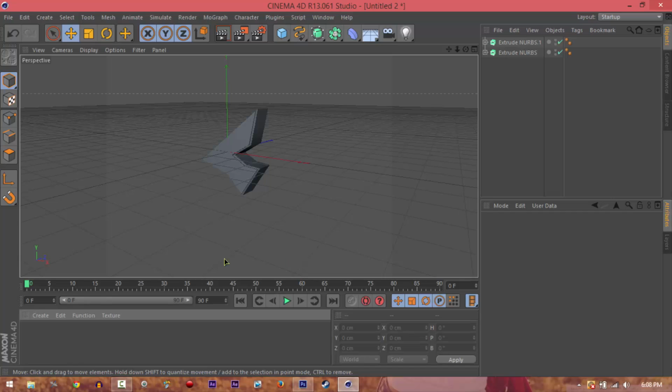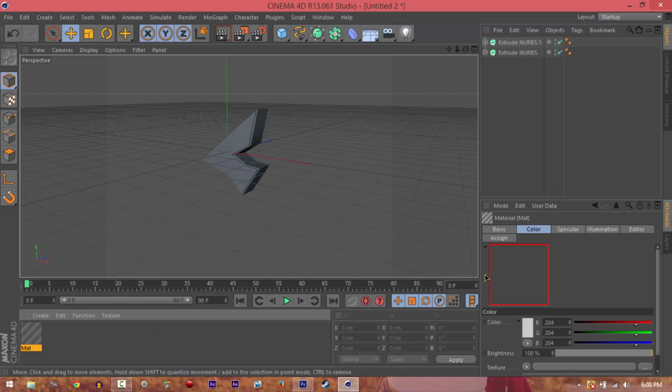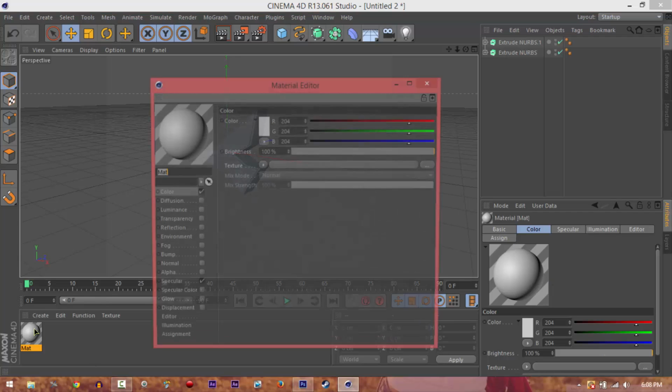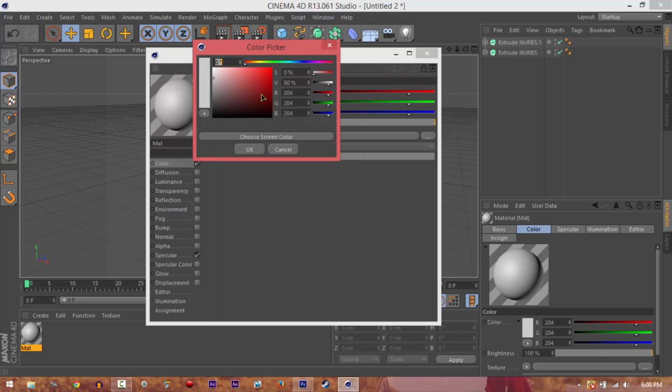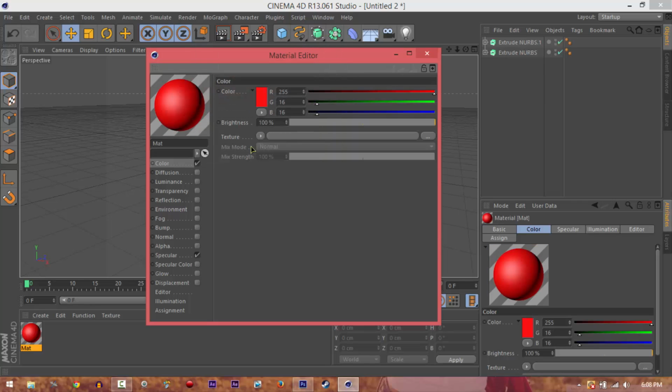Alright guys, I'm gonna show you how to make your own material. So click on new material and have this ball right here, and what you want to do is double click on that and you're gonna get this material editor. Now depending on what color you want to use will determine how this will look. So I am going to go for a reddish sort of look because my channel is based around red, so obviously I do that.